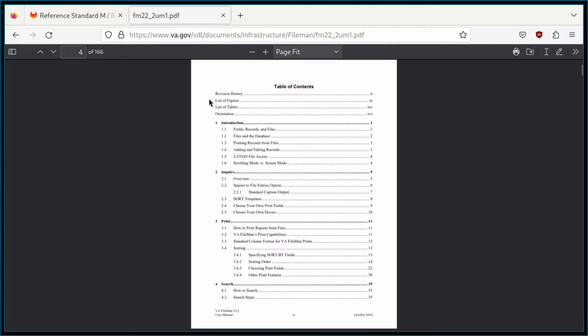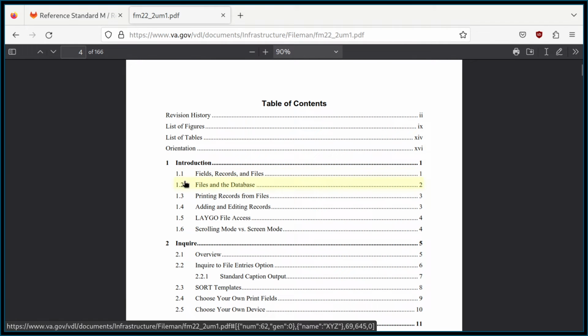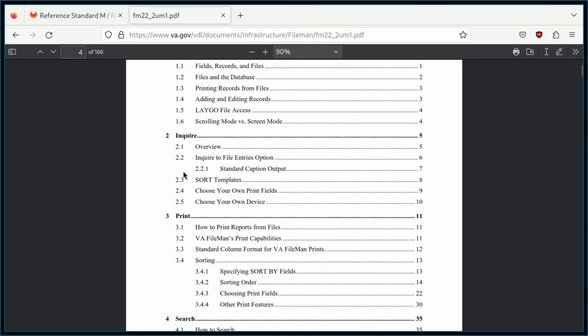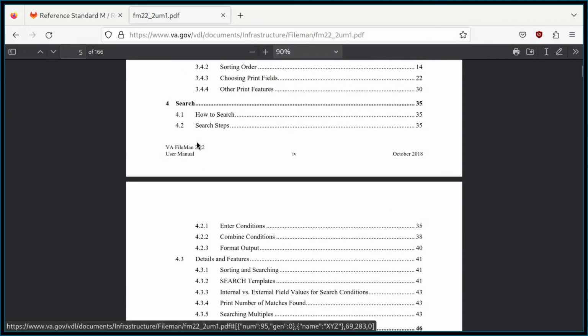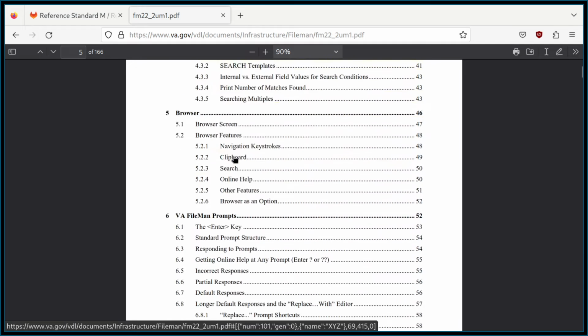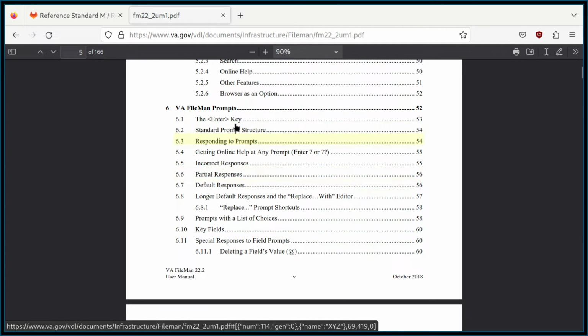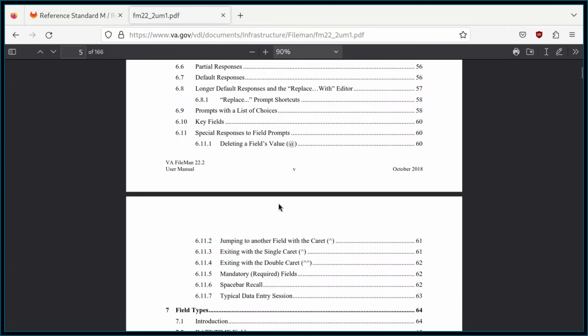And if we look at the contents, we can see that, again, you have things like an introduction to the layout, and then how to edit records, how to view records, how to print out reports, how to search, end user type stuff, how to navigate its prompts. So this is important when you're actually entering a lot of data, because you have a lot of options in terms of getting help, in terms of defaults, in terms of replacing portions of longer text, those kinds of things.